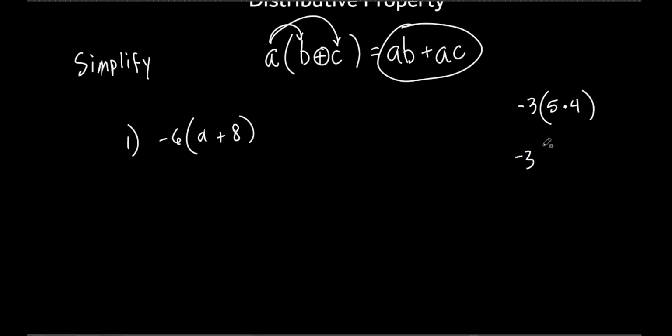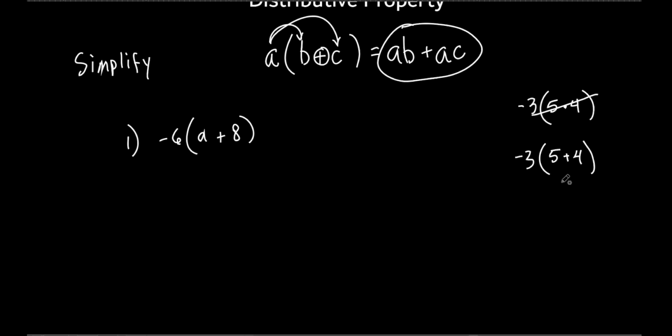Let's put a plus in here. What if I said 5 plus 4? Now this is not the same as this, is it? All right. What if you wanted to figure out what the answer to that was? What would you do? I would go 5 plus 4. We just finished doing that, didn't we? We had a quiz on it. So I would go 5 plus 4 is what? 9 times -3, which is 9 times 3. 27. Yes, and it's negative, so it's what? So it's -27. So the answer to that would be -27.